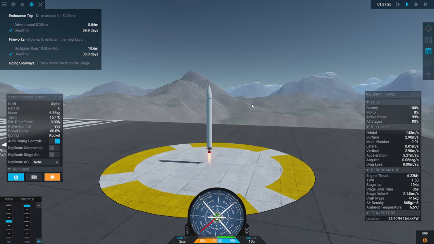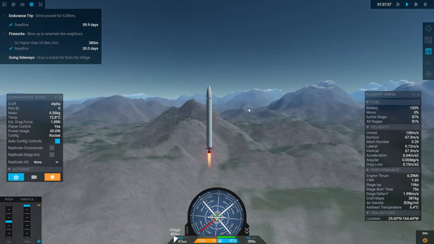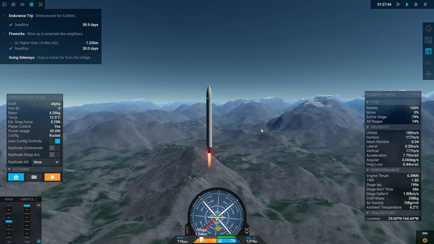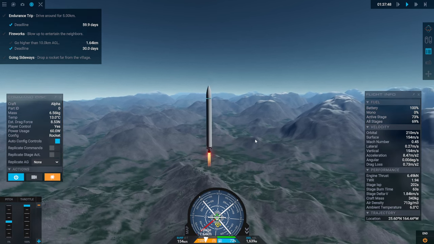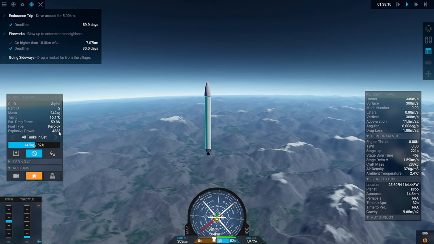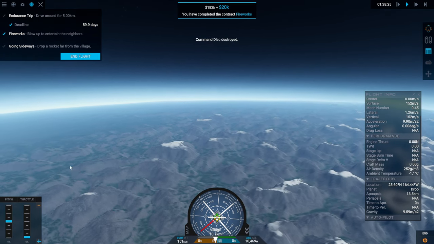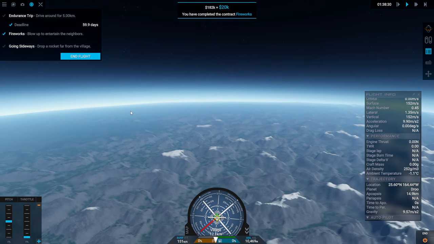Okay. Maybe it doesn't count the stage itself? Or if the tank is partially empty? I don't know. I'm trying to read a game's mind. Okay, that should do the trick. 4,333 explosive power. Okay, well, it's satisfied when I do it with the command disk, but not with the tank itself.